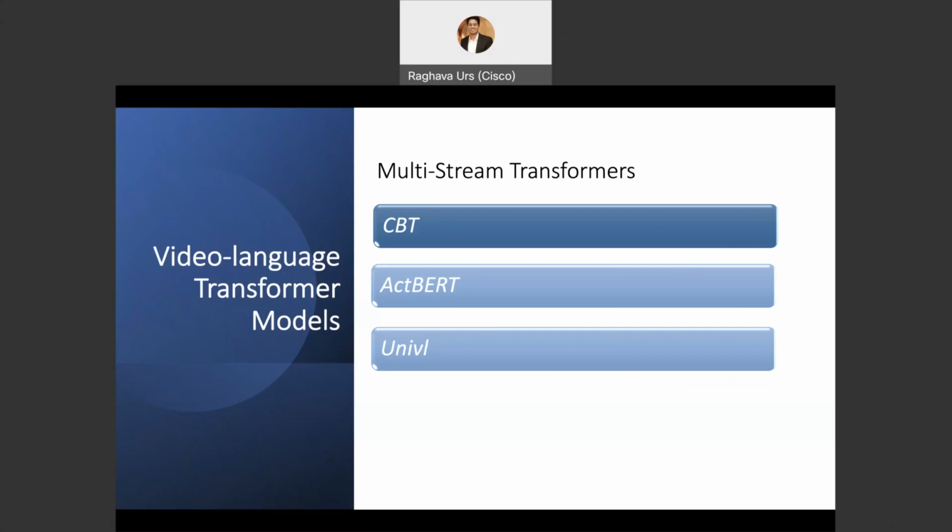ActBERT is a multi-stream model which has transformer blocks used for enhancing the communication between the sources. This uses a co-attention transformer layer where key value pairs are passed between the modalities. For the pre-training, it uses MLM, MAM, VLM, etc. UniVL is a one-of-a-kind model which pre-trains the model on understanding and generative proxy tasks.